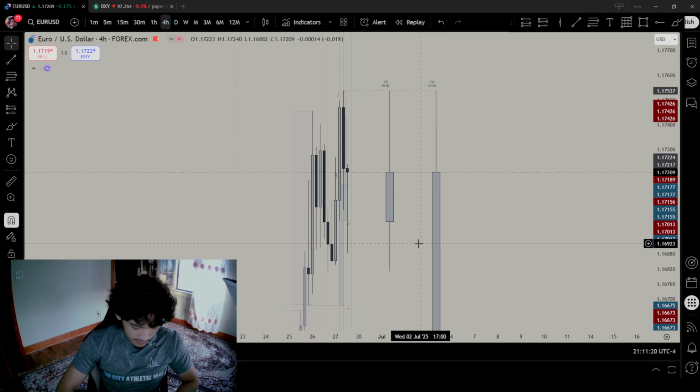The rule says, let me see if it loads. In a New York continuation day, in order for me to use an hourly CRT instead of the 4-hour CRT, it must be a clearly one-sided continuation. If the market is clearly continuing in one direction, then I use the hourly CRT. If the market isn't clearly continuing in one direction, then I use the 4-hour CRT. I only use the hourly CRT when the market is making a clear one-sided move during the New York session.